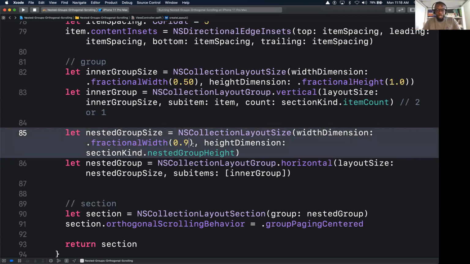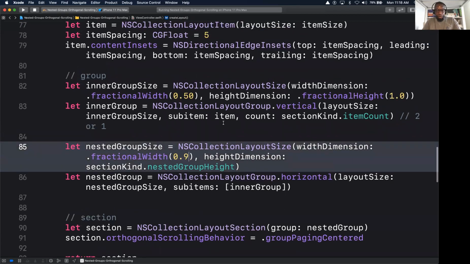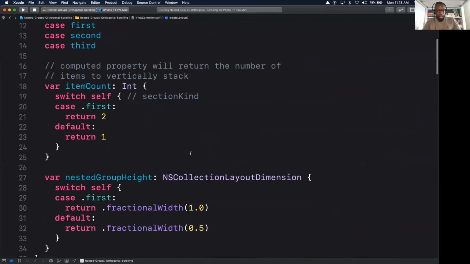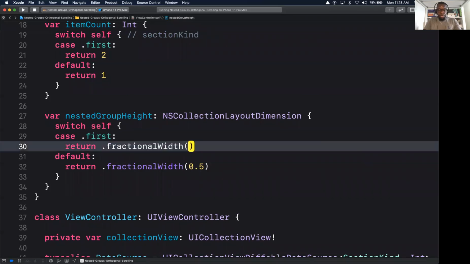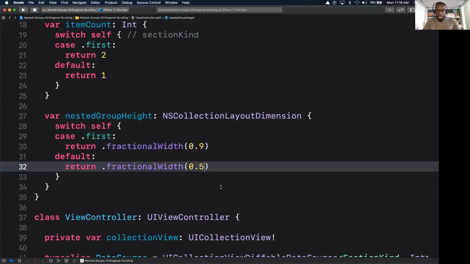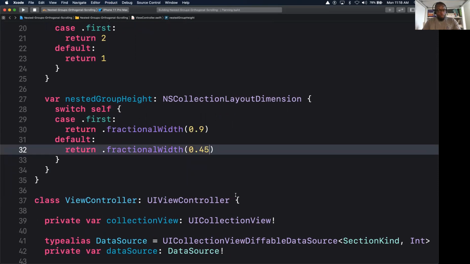So do it 90%. And let's go up to our enum as well. Make sure you change this. Here we also said, again, we could refactor this to make it change in one place, so keep that in mind. Here we'll say make it 90% as well. And remember, whatever this needs to be half of it. So half of 90 is 45. And run the app again.